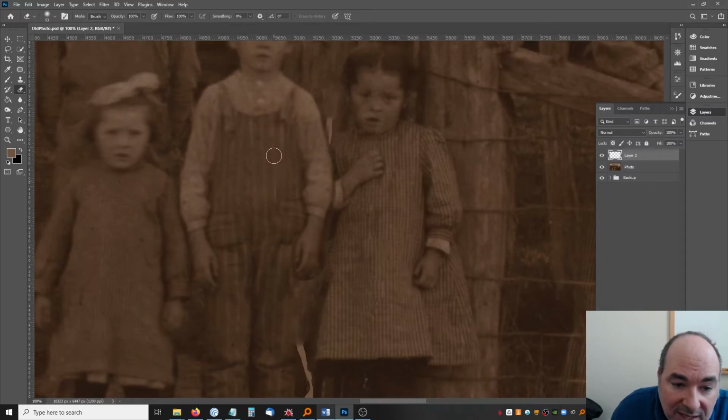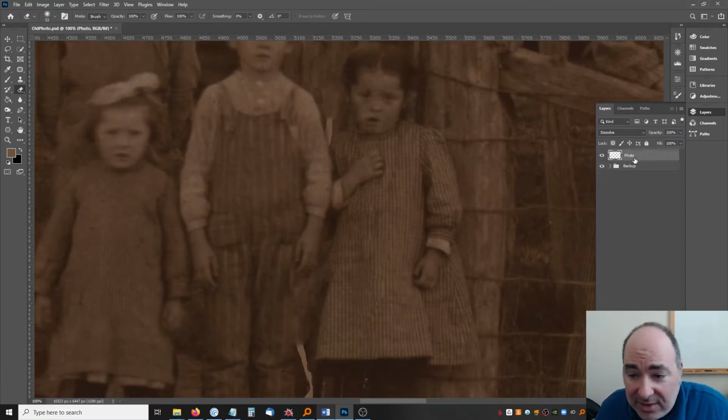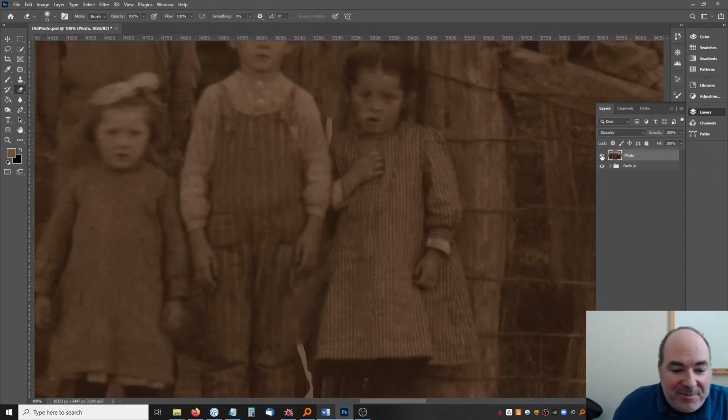There we go. And again, I've got way too much on this side. There we go. And now that I've done that, again, feather the edge a little bit more. Beautiful. I'll merge the two together. And again, before and after. I really enjoy this. There we go. You had no idea. People won't know.